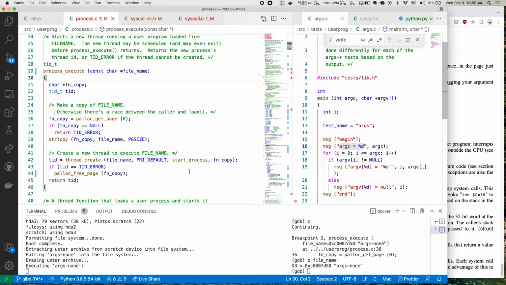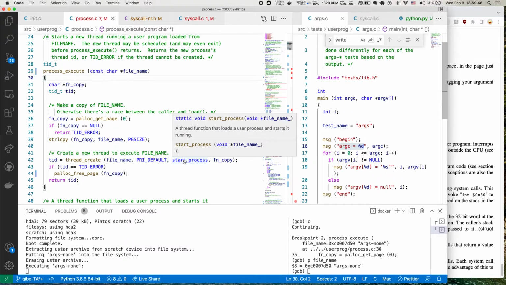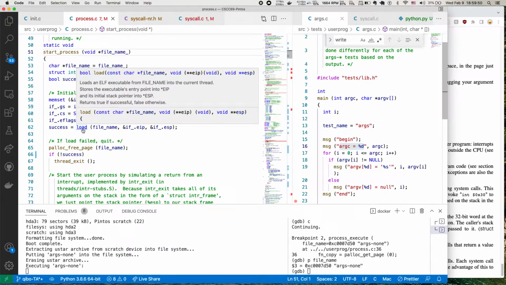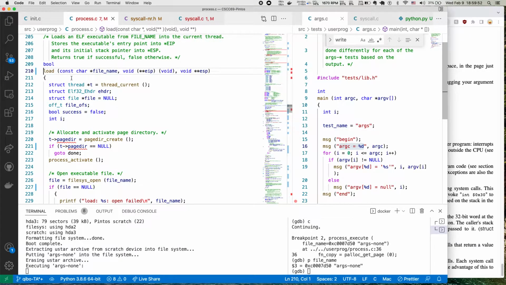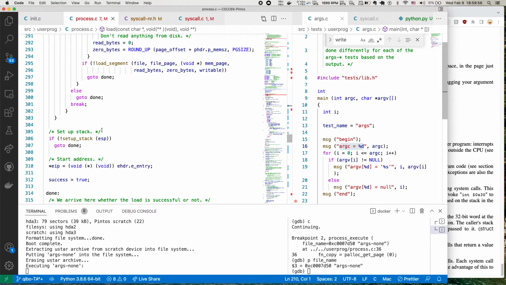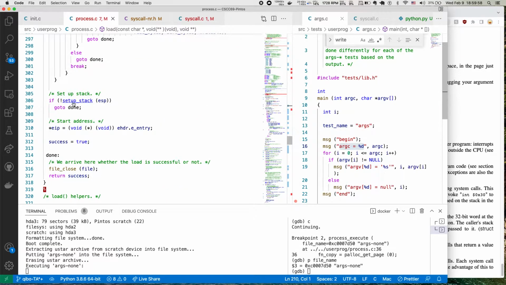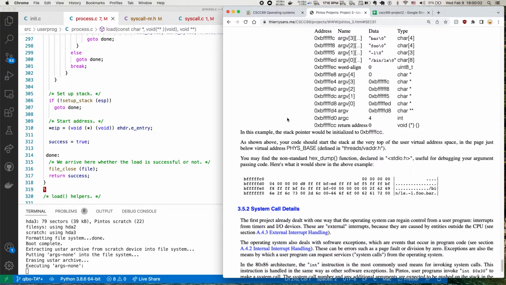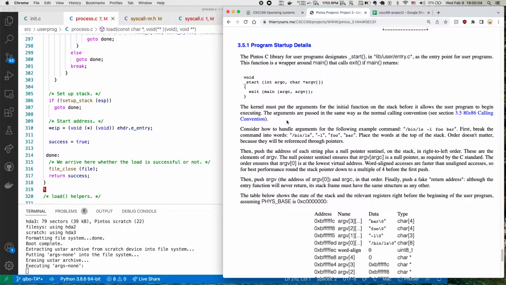Okay, let's continue. Then we run start_process for the new thread, and within this, we'll run this load function. And within this load function, we will later on set up the stack, right? Because if we read the documentation, we also know that setting up the stack is one of the tasks.